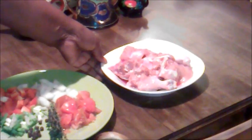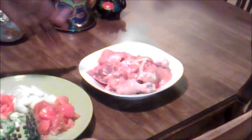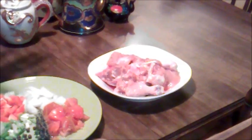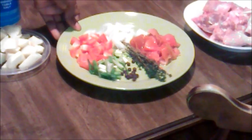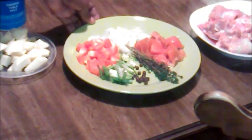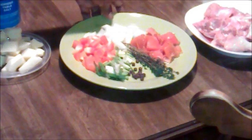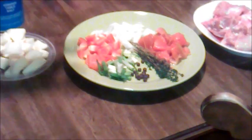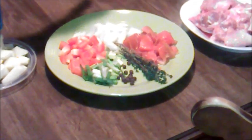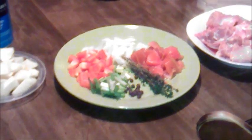This is legs and thighs. I took off the skin, washed it thoroughly with vinegar and lemon juice. And then here we have seasoning that I'm going to use on there. On this side I have some red sweet peppers, onions, tomatoes, scallion, and thyme, and of course pimento seed. It's going to kick it up a notch. If you like pepper, you could put it in there if you like spicy, but I don't like spicy, so I didn't put any spice in it.